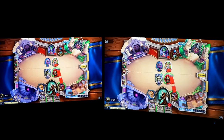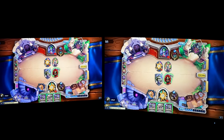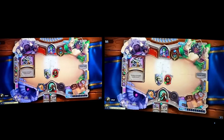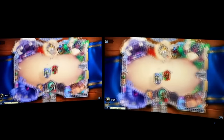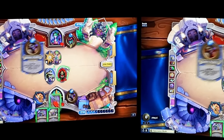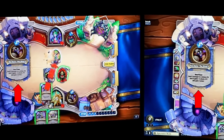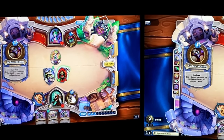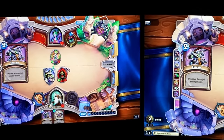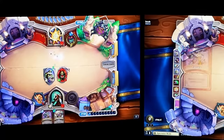One game I did have an issue with was actually Hearthstone. Sometimes the environment would shake so violently that any text on the tooltips would just become a blur. Notice the black smearing on the VA panel as the screen shakes, but the IPS panel is perfectly fine. Again, it doesn't take away from the gameplay but it is distracting.